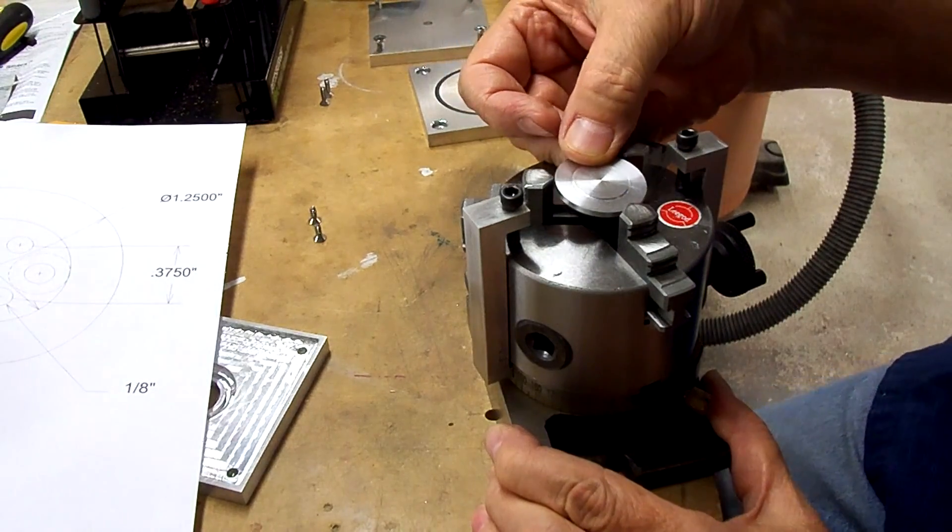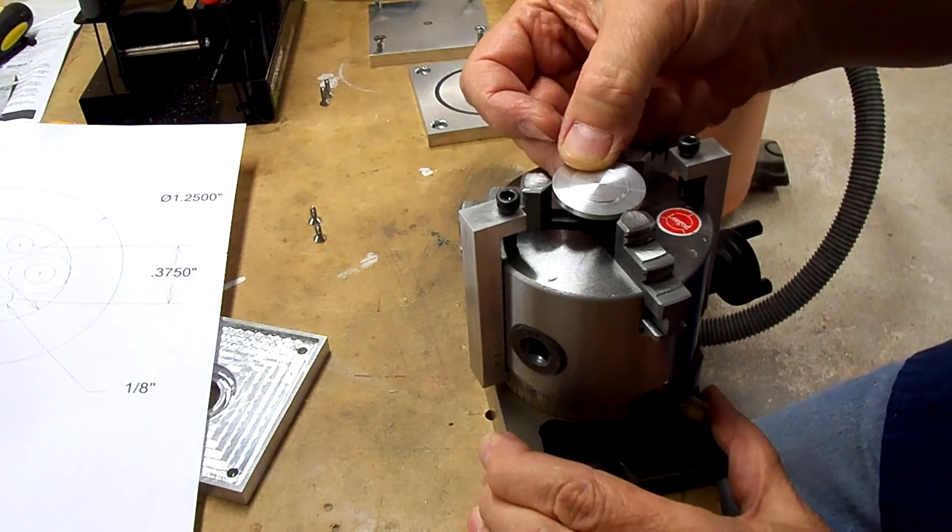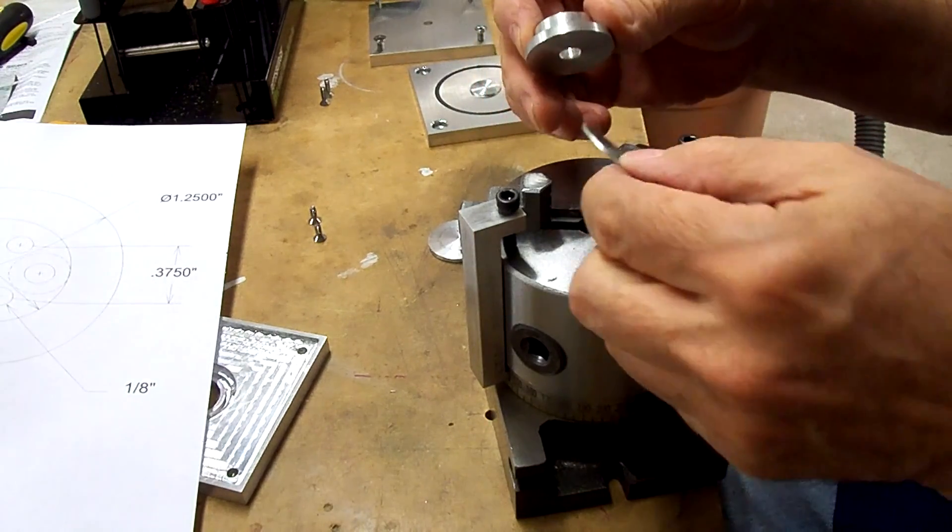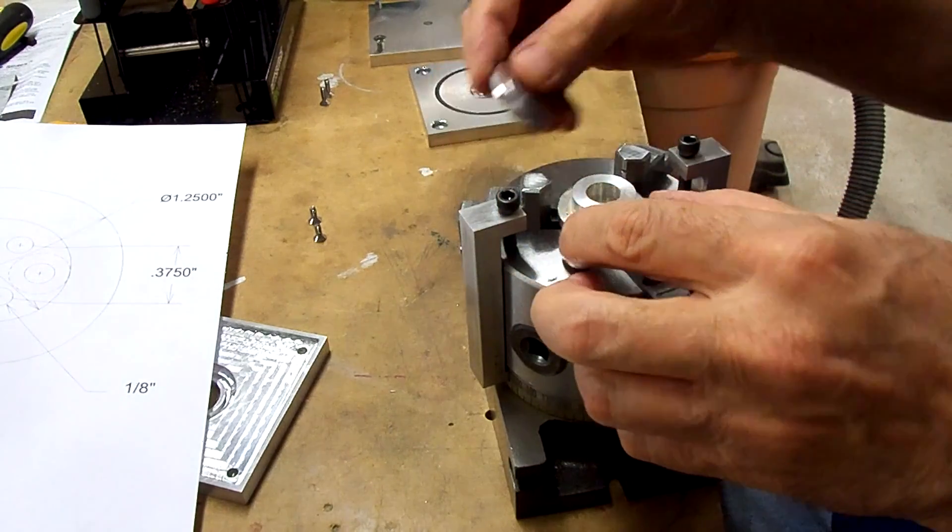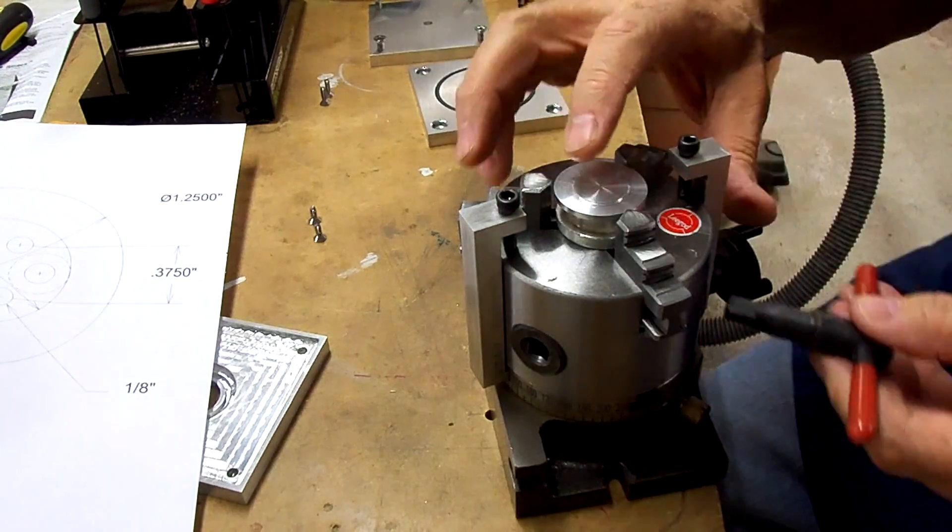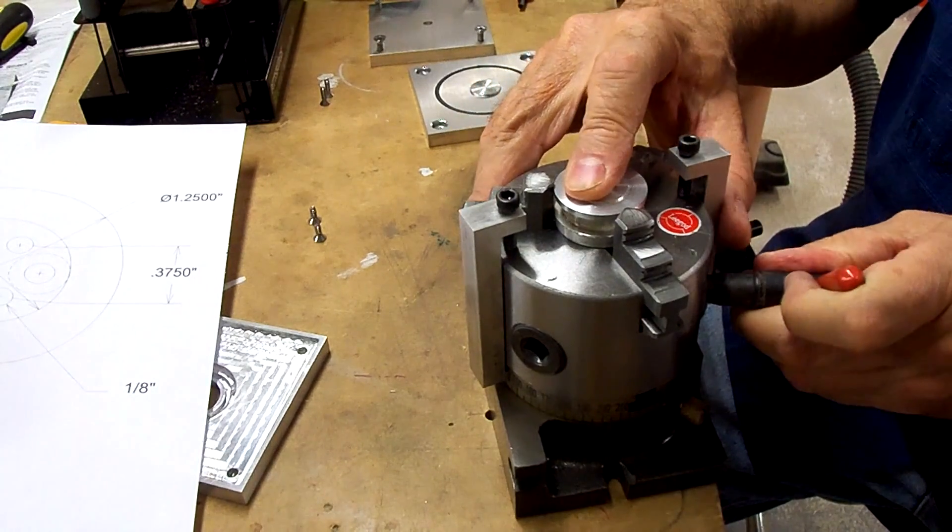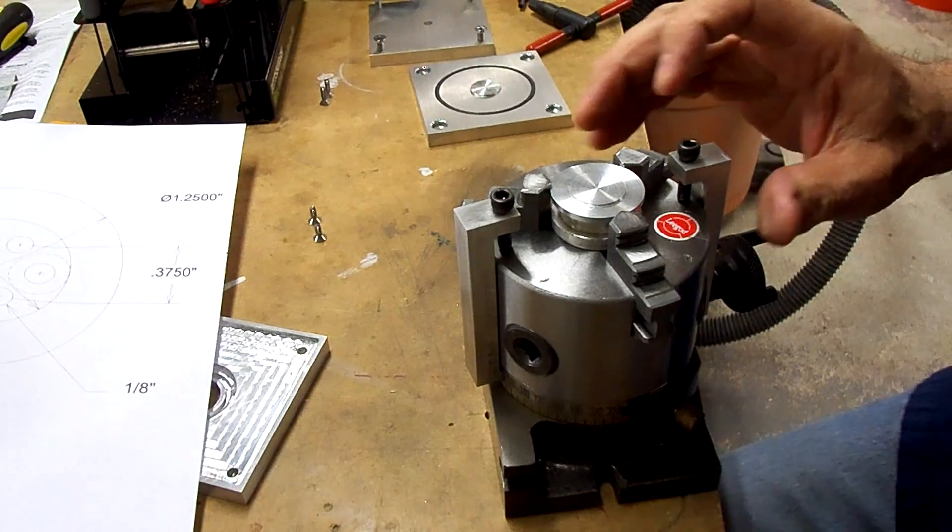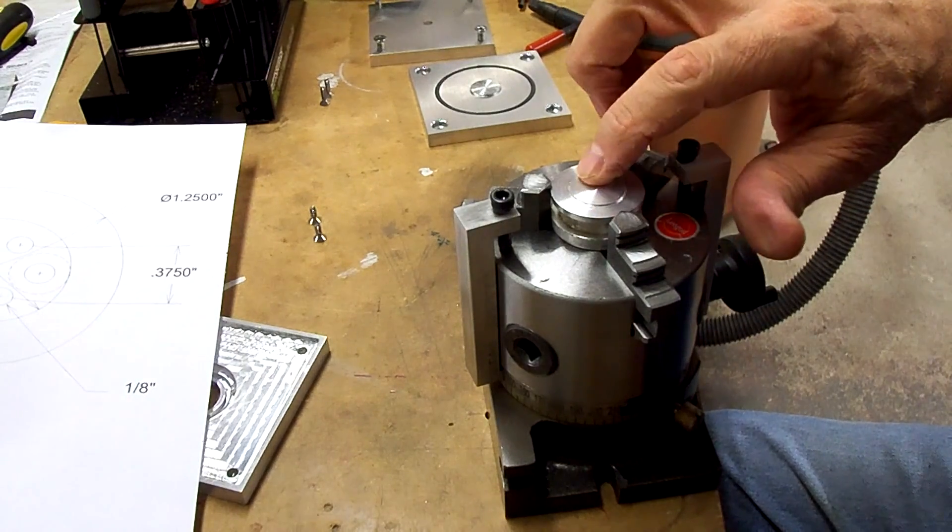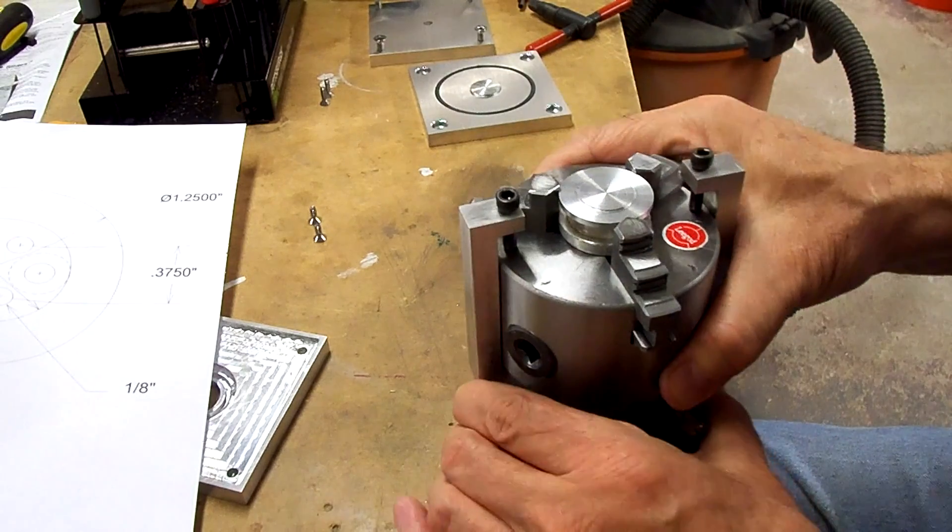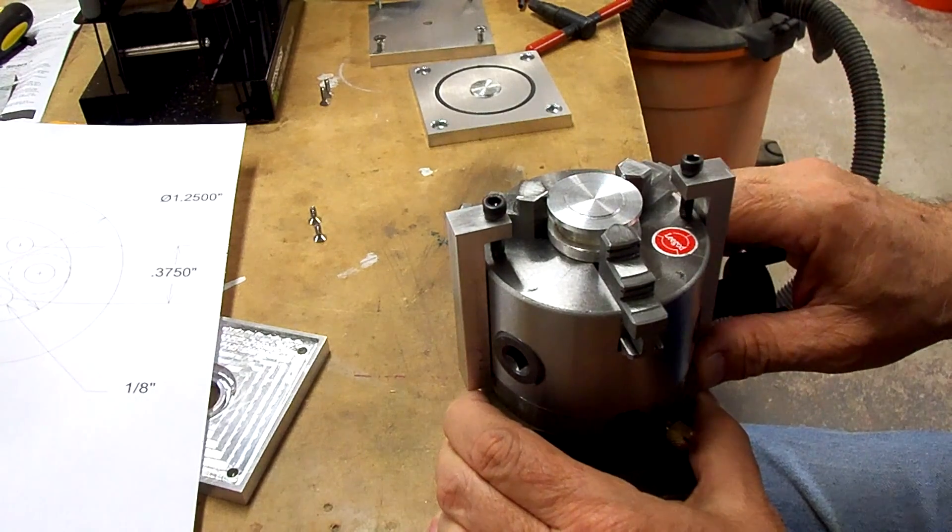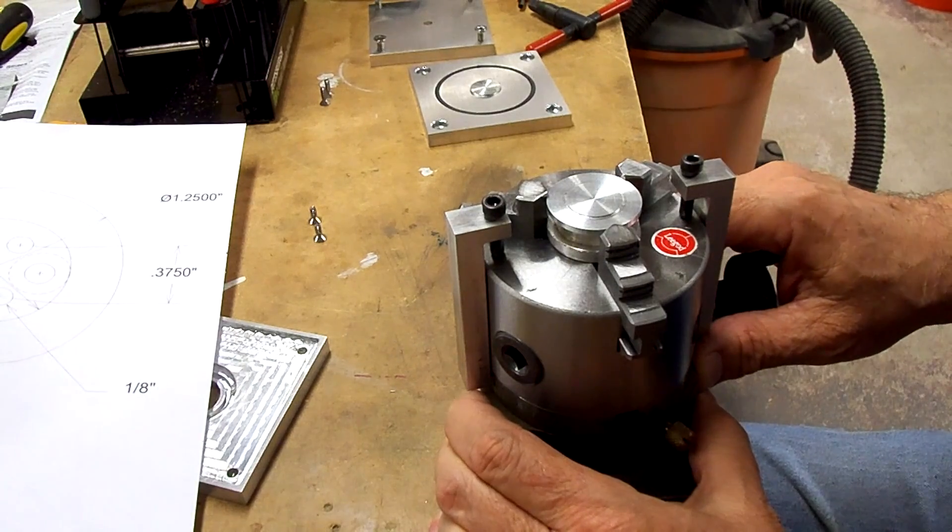And in order to hold this up into the chuck, I've got some little scrap pieces left over from different turnings that we'll use to shim it up with, to get it up near the top of the chuck here. And just snug it up because all we're going to do is use a center drill, excuse me, a center drill just to spot the holes, just to mark them basically, and then we'll take this whole unit to the drill press to drill the holes. So I'll get this thing mounted to the mini mill bed and then we'll take it from there.